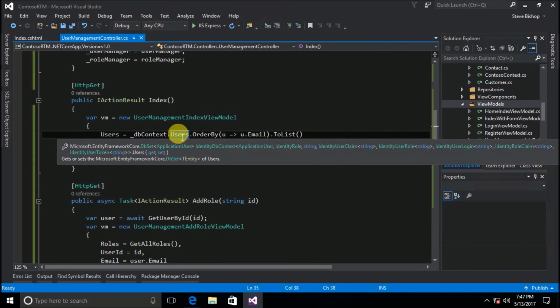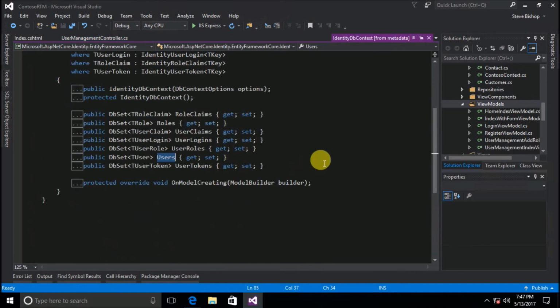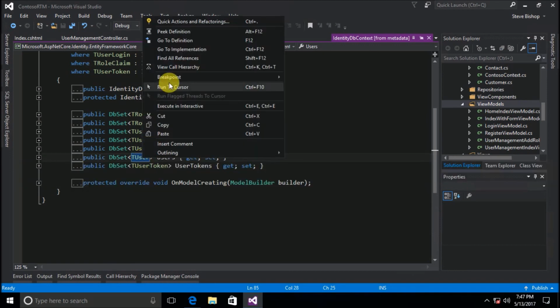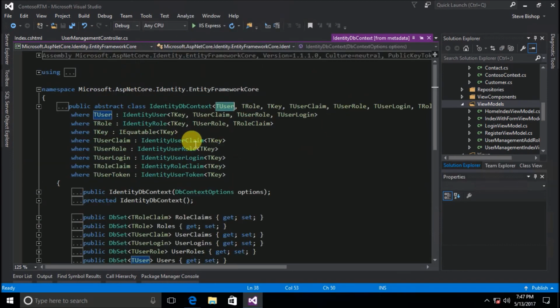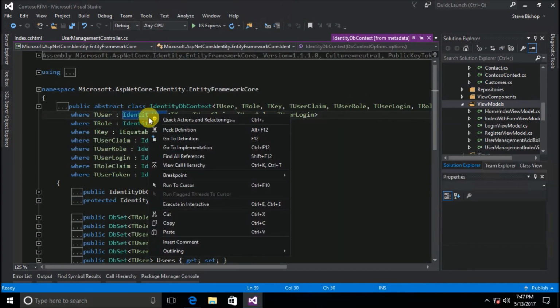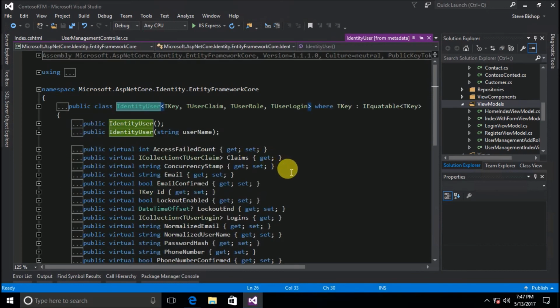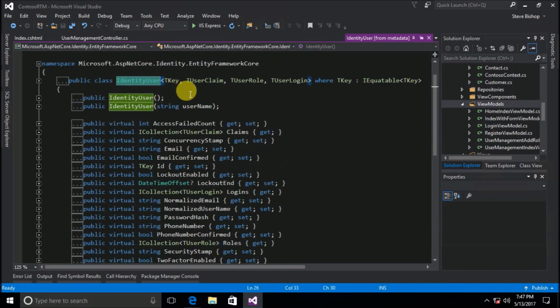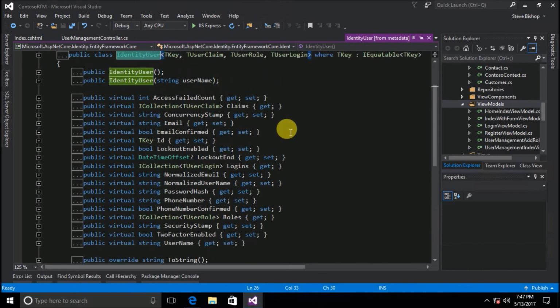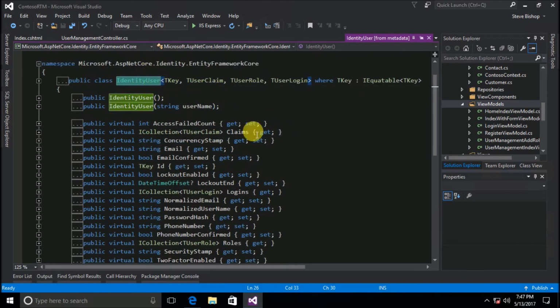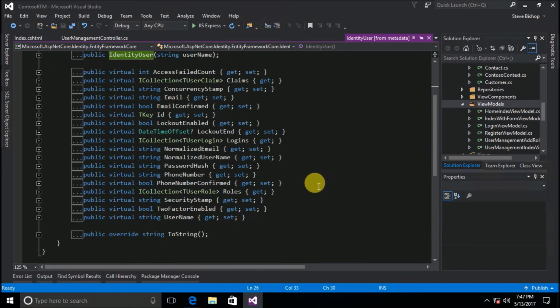So here, if I look at my users, let's go to the definition here of users. And I'm going to have to drill a few times. So I'm going to go to TUser, go to definition, IdentityUser. That's where we're actually going here. On IdentityUser, which is the base, the root class of our users, our application users, we'll find that we have a collection of TUserRole, and it's called Roles.